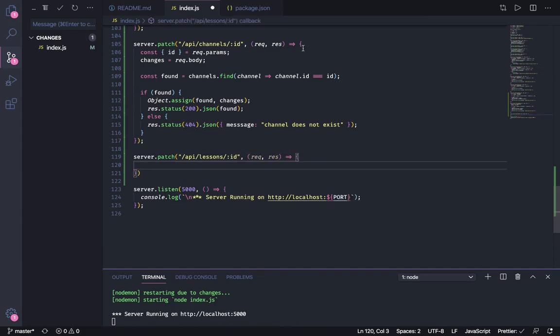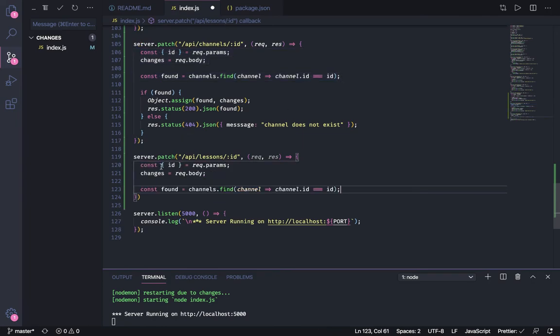And basically we can copy this up here. Change it to req.body instead of channels. I'm going to change this to lessons. Hold down this, this, and this. If you're on a Mac, you can hold down your Alt Option button and click on each one, and then you can stick cursors next to each one. Okay, so now we got lessons.